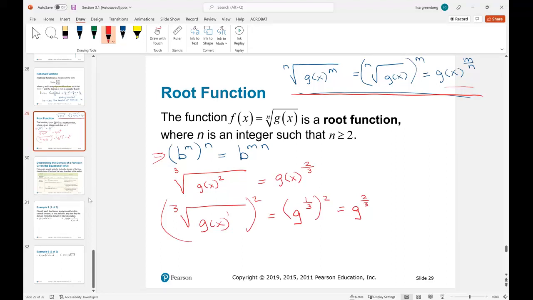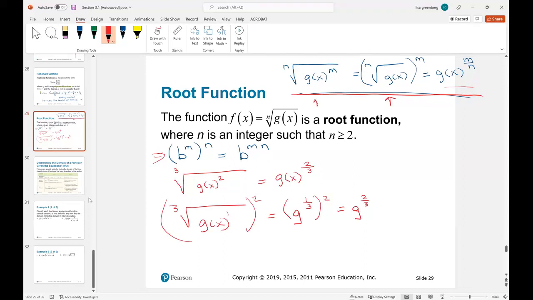And it's very important to be able to understand that and just use it to calculate things. Usually this is the easiest way. It's easier to make things smaller and then bigger than to make things bigger. So if I use this middle one, I'm going to make that value smaller. So say g of x is the square root of 4, that would be 2. And then let's say m is 3, so it would be 2 to the 3rd power, right? Which is 8.